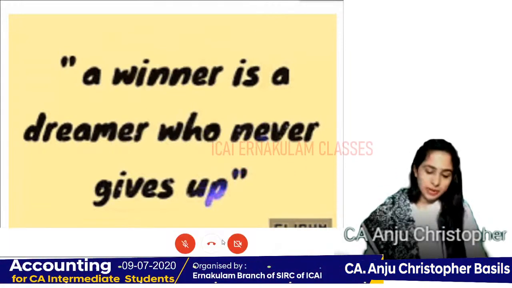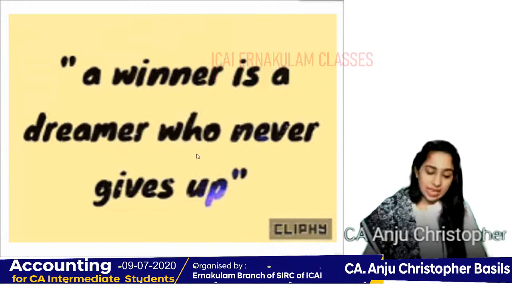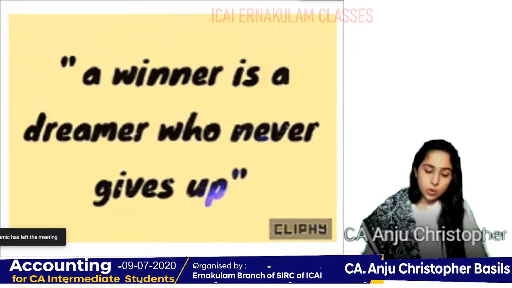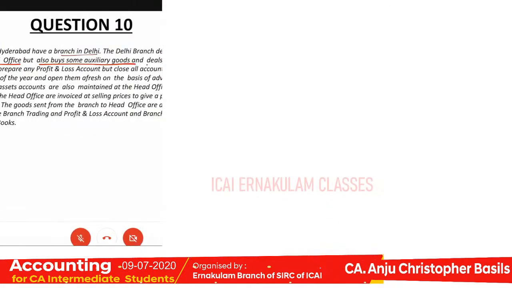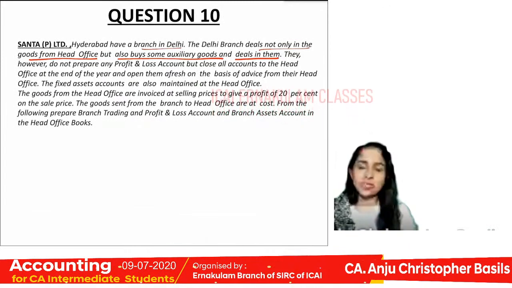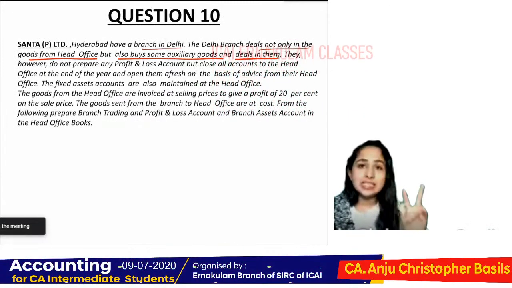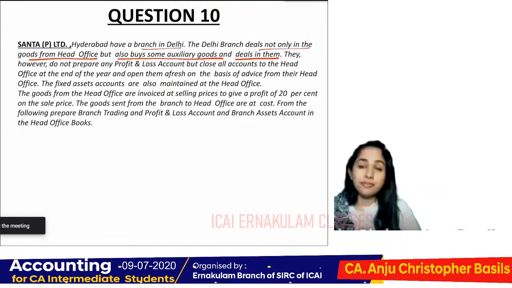Santa Private Limited, Hyderabad, has a branch in Delhi. The Delhi branch deals not only in the goods from head office but also in some auxiliary goods, which means the branch has its own purchases and also gets goods from head office. So there are two types of goods coming into the branch: their own purchases as well as the goods coming from the head office.